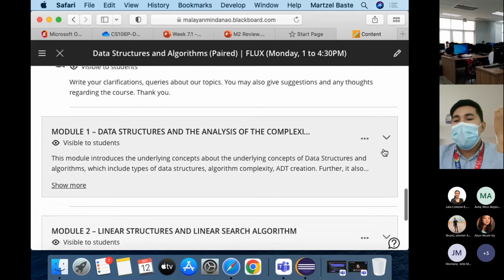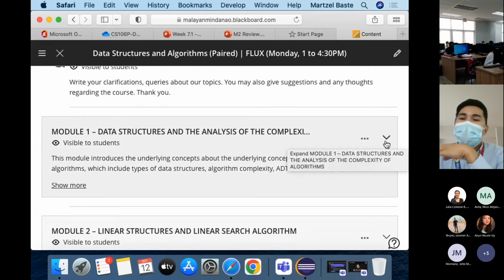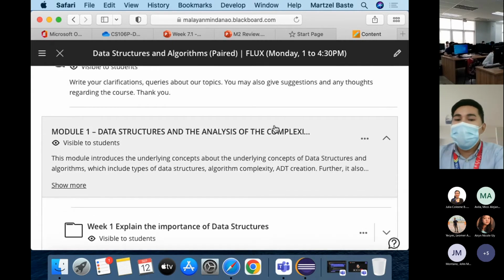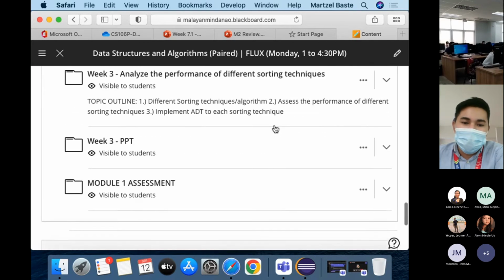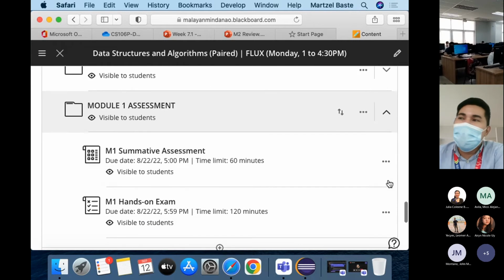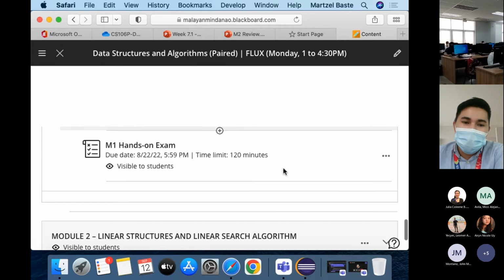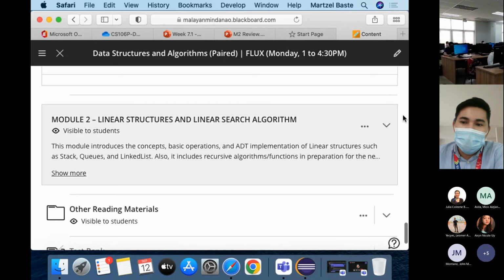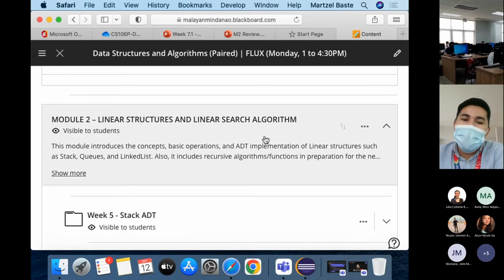Actually, this is the hardest part in data structures, this list. All throughout, list naman gud na sa module 3. Tanan list na mga inani na.